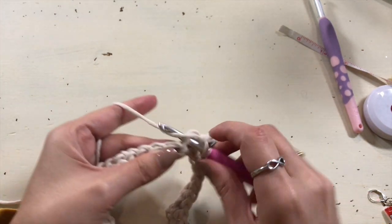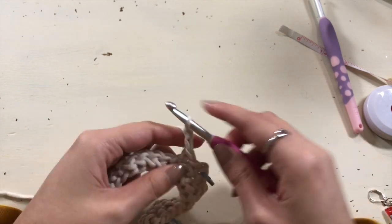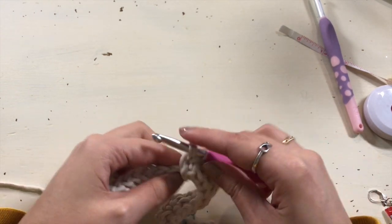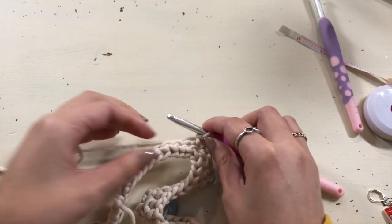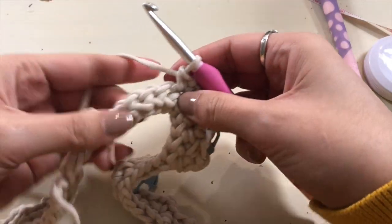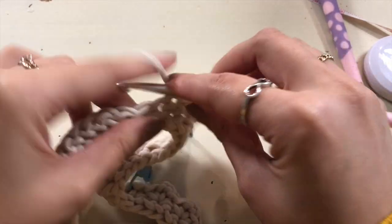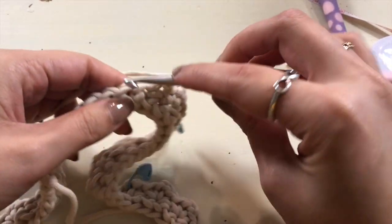If you're switching colors, I think it'll be fairly obvious when you reach the end of the round, but if you're going to be using solid colors like me, it might be helpful just to remember which is the mid-back. Okay, now we're just going to work V-stitches until we complete the round. In my case, I'm going to work a total of 5 V-stitches.